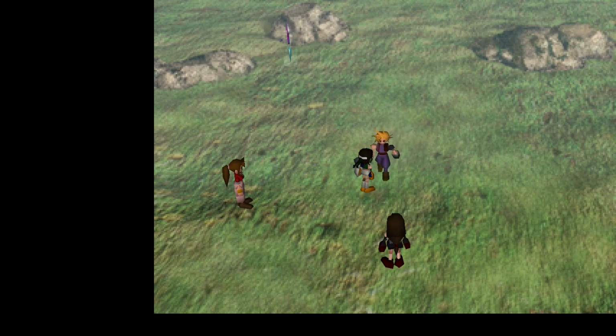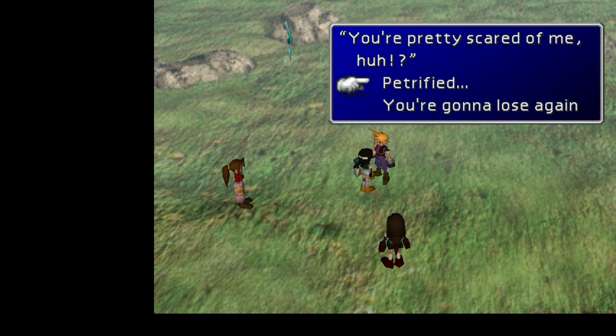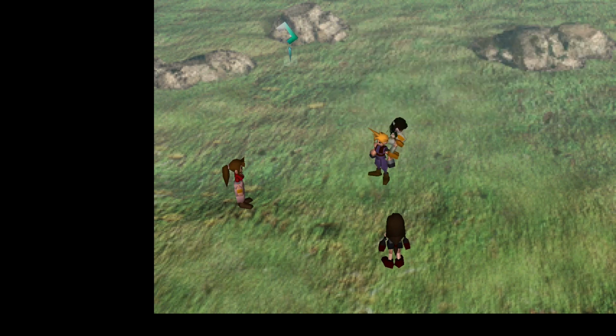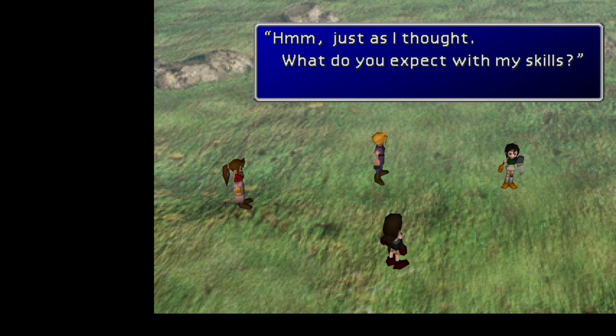All right, talk to her again. You got it right last time, so she's going to ask if you're afraid of her. Petrified. Absolutely terrified of you, tiny teenage girl, that I have defeated three times now.